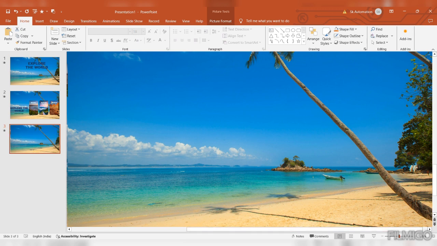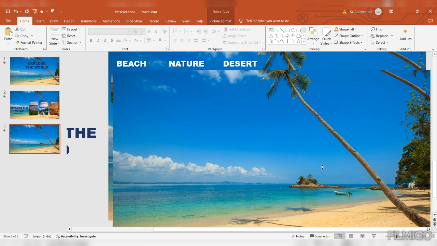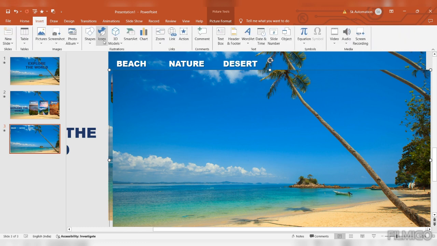You can use Control D to just duplicate it and just change it by right clicking and Format Shape. You can also insert a new picture to be visible. So you can see I'm doing it with the picture, online pictures, and here you can write beach in the search box and you will get a numerous amount of pictures. You can choose any that you like, and after choosing you can just go with the insert one.